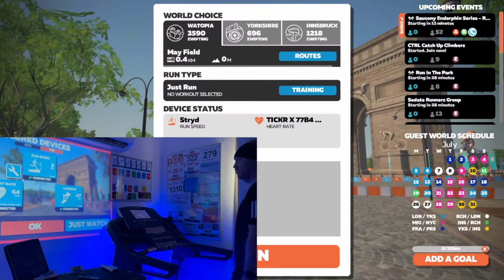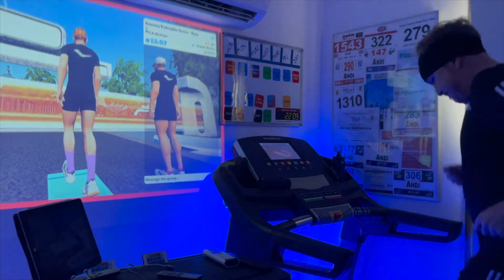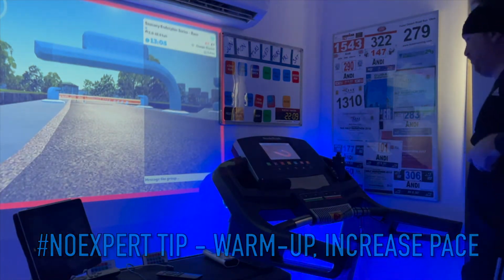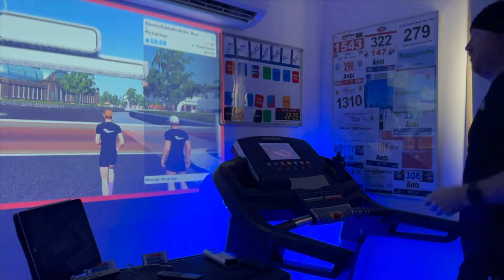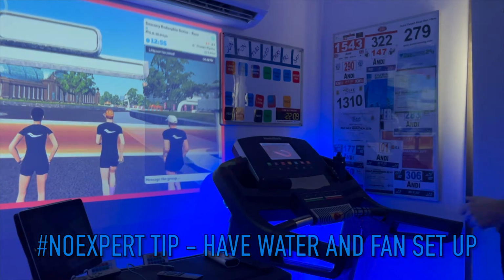I came out of Zwift, went back in, and it was all sorted. So my next tip is to definitely warm up. I started about 15 minutes before the race, building up my pace towards what I was going to start the race at, 12 kilometers an hour.